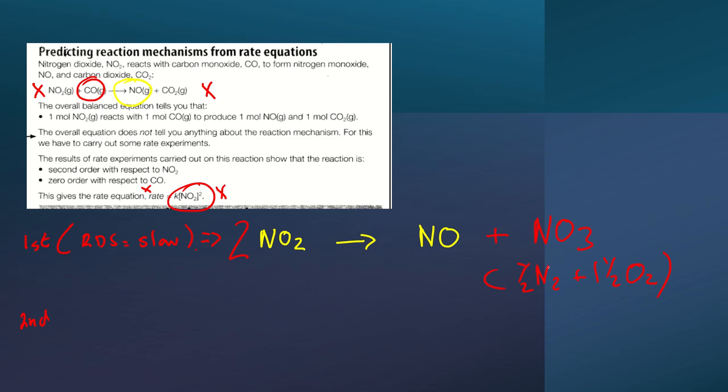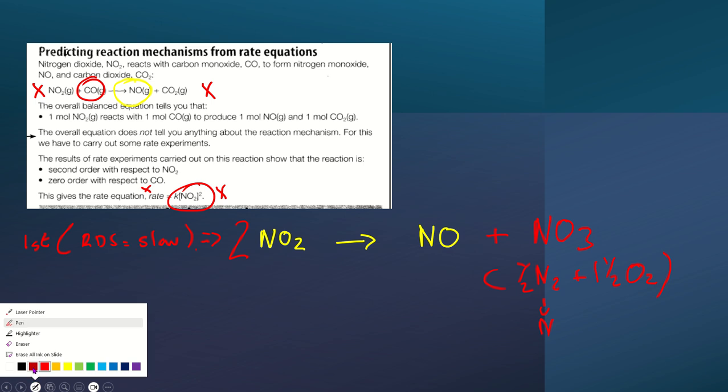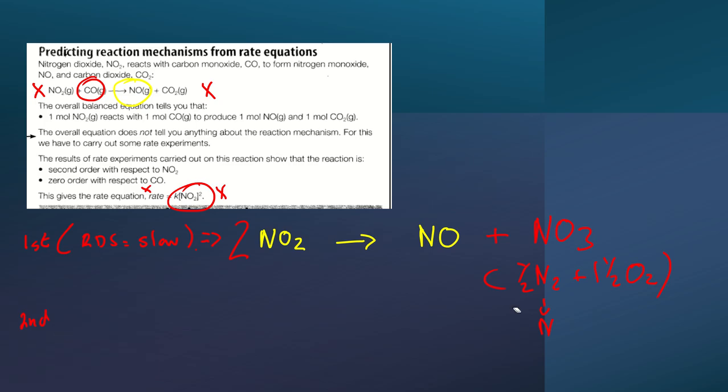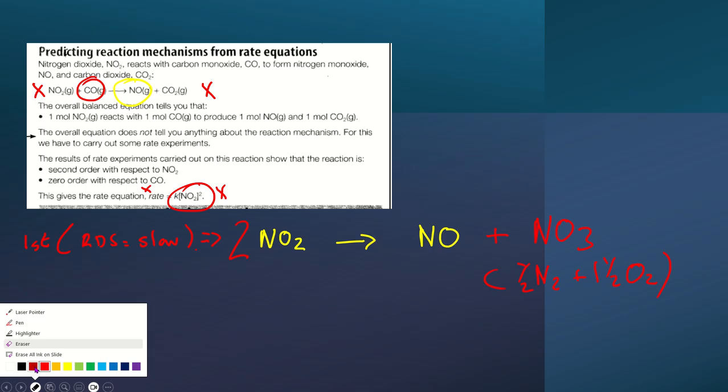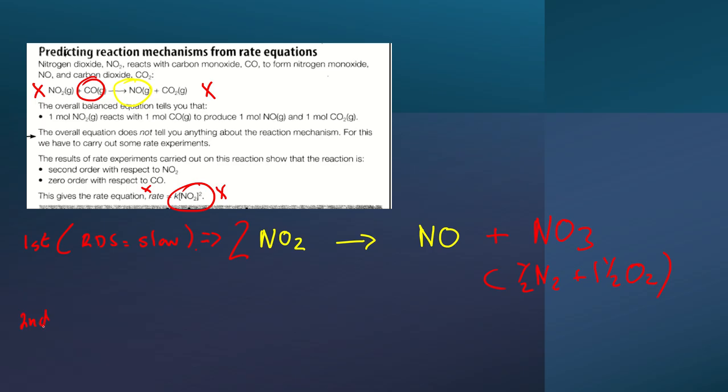Now, what wouldn't be fine was if, instead of writing half N2, I just wrote N on its own. That is not allowed. You have to write them in their standard form. So for example, nitrogen is diatomic, so we definitely can't write that. So I'm going to write NO3. Now you might be going at this point, well, hold on a second. There's no NO3 made in the equation up above. That's fine. I'm going to take my NO3 and put it into my second step, which means, yes, I made it in my first step, but now I'm going to use it up again, so there would be no reason why it would be in the balanced symbol equation up above.